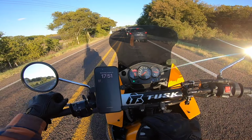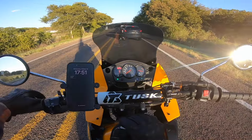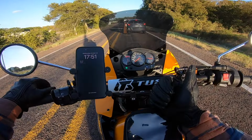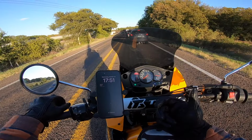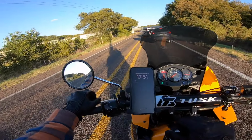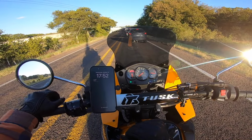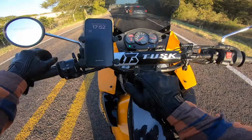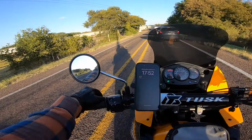You know, highway, trails, off-road, these bikes will go pretty far off the beaten path, and all of that combined with their highway capability, their touring capability, their off-road capabilities, and their mileage, I think you can get a great bike for a great deal and have a lot of fun with this thing. There is a reason that these bikes have been around as long as they have, and that so many people ride these, and that Kawasaki hasn't really changed them very much, if at all, over the years.